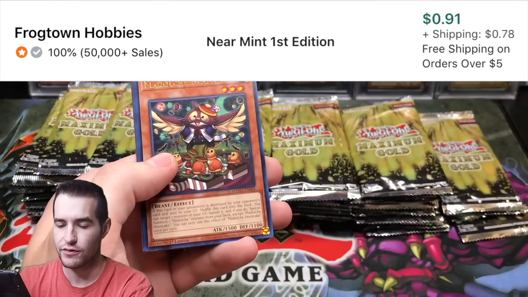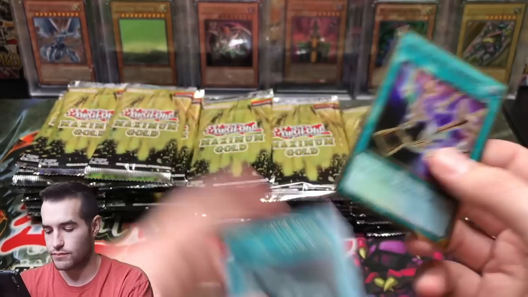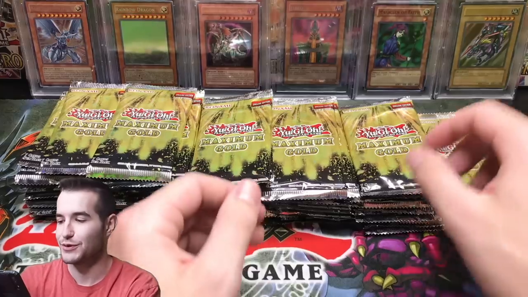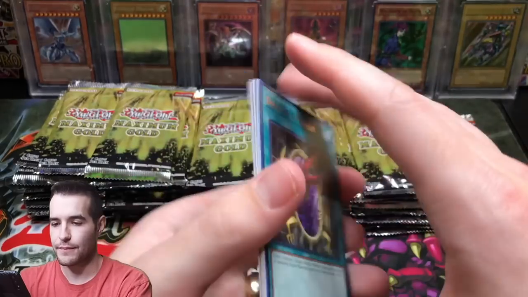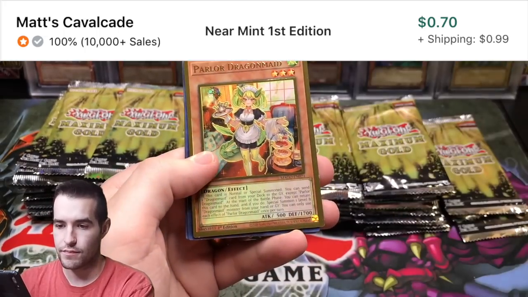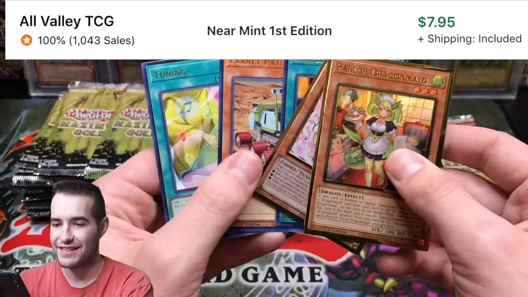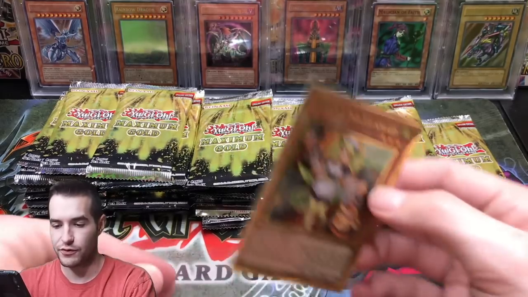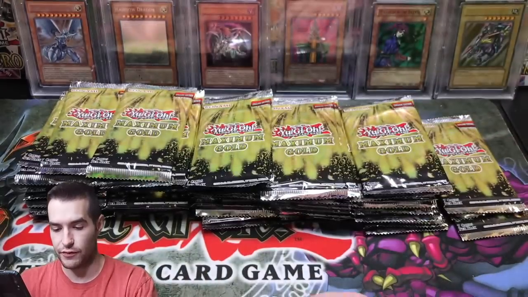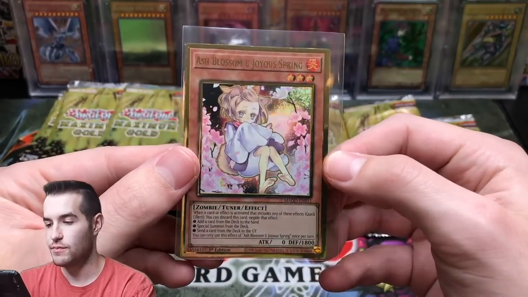Beatrice, Lady of the Eternal. Oh, Modulce, Chocolate. Anti-Magic Arrows. Man, these cards are so shiny. They're crazy shiny. So unique. Parlor Dragon Maid. Ash Blossom and Joyous Spring. There we go, the alternate art. Well, that is very cool. I'm definitely going to have to grab a reinforcement of the sleeves over here. Man, there are a lot of cool cards in here. Ash Blossom and Joyous Spring.